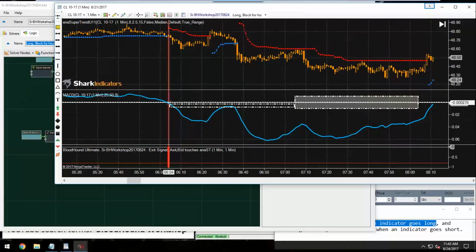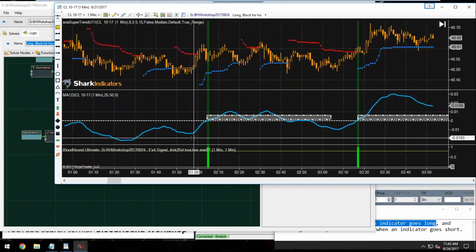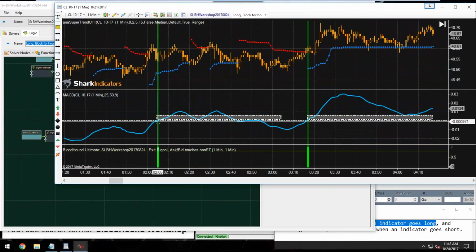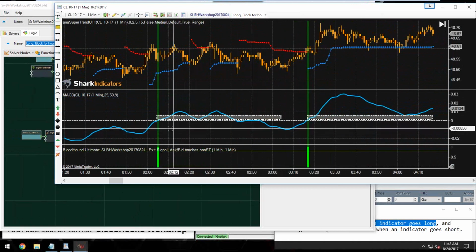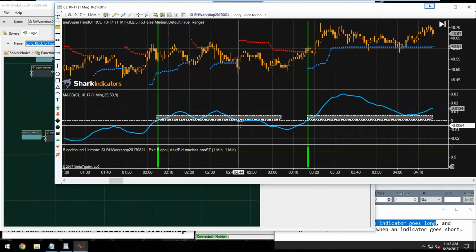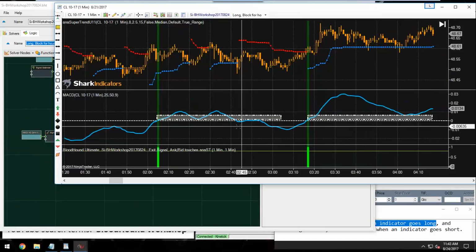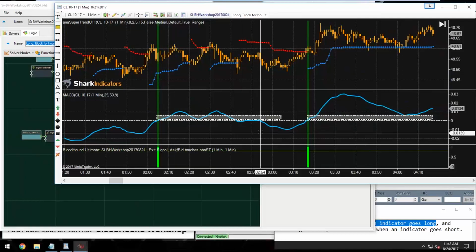So what happens is I get a signal from the indicator. Actually, let me find a good spot here. Okay, yeah. So you notice here our MACD is crossing above and below the zero line a couple of times. So the MACD goes long, I get a long signal, and then if the MACD goes below zero, if it goes short, then that's ignored within that 1 hour window, right?